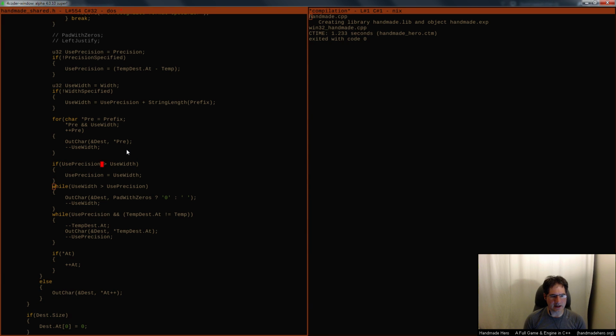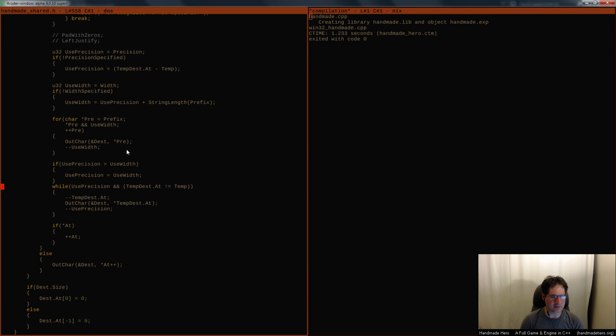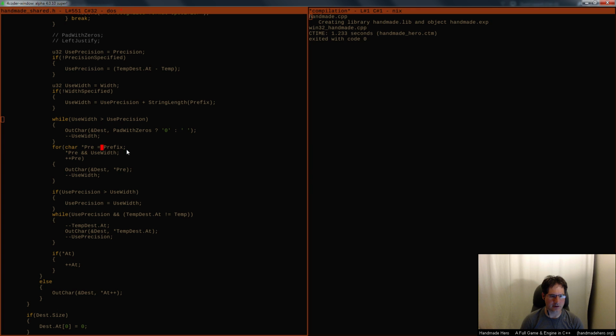So that's basically saying, like, okay, we've got to clamp those two down. But then if I have width that's left over, I've got to stick zeros in here to make sure that I fill everything up to the point where I'm actually going to print it out, right? Furthermore, I think this needs to be done up above because, yeah, it does. Furthermore, I think it needs to be done even higher because it should be part of the prefix thing here, right? I should pad before I put the prefix on, I would assume.